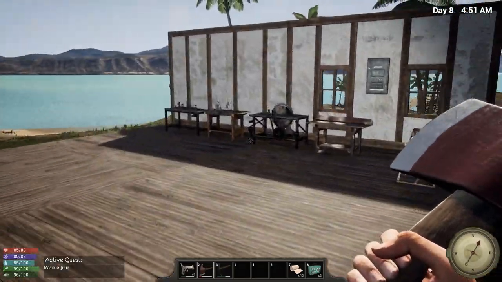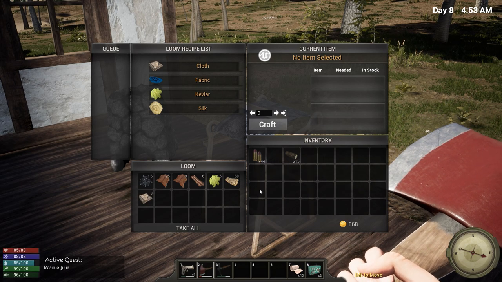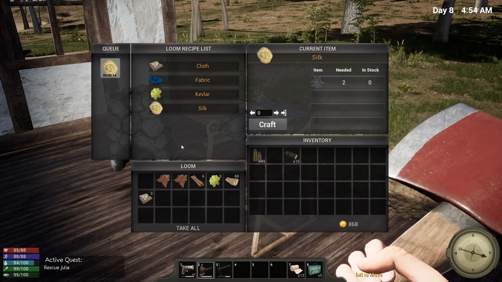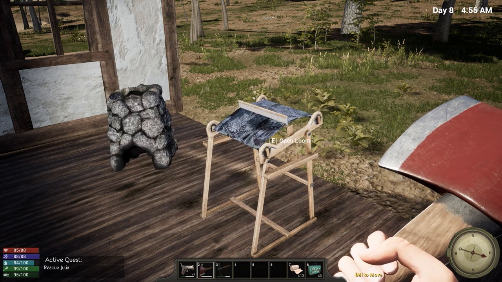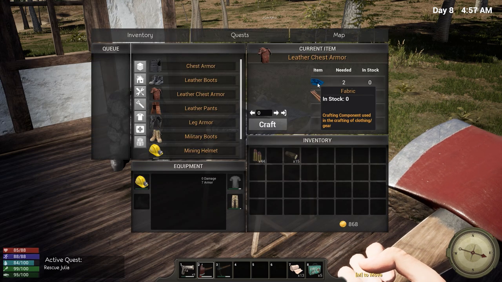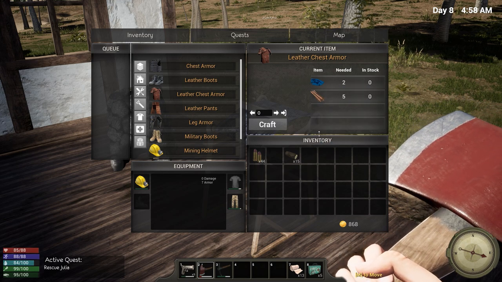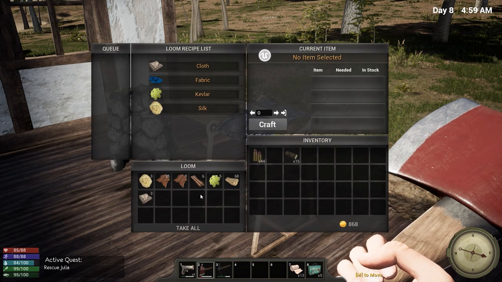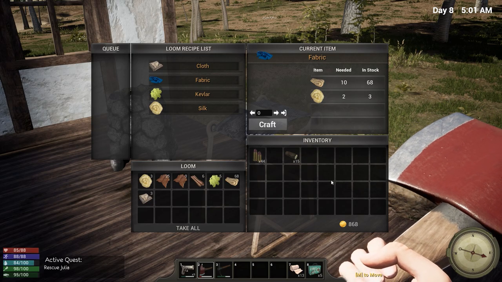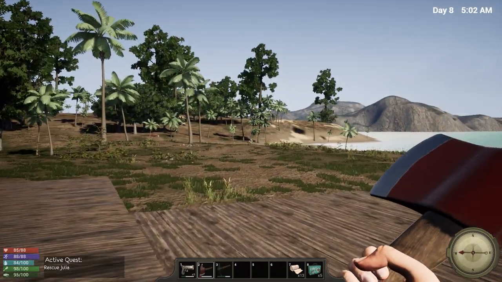Do for now. We put cloth in there, that can go in there. Silk. We'll only make 3 of them. And just have a look at this leather chest armour. We need 2 fabric for that. We've got the 5 leather. Fabric's going to take 2 silk and we can only make 3. Alright, so that's not going to be happening today.